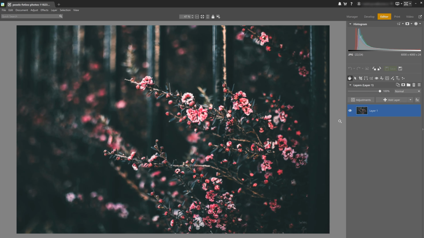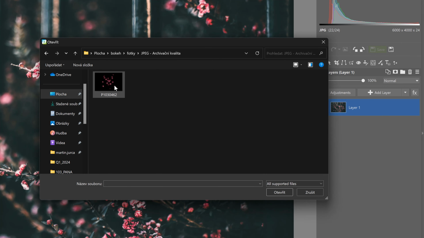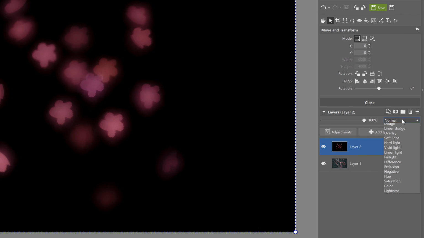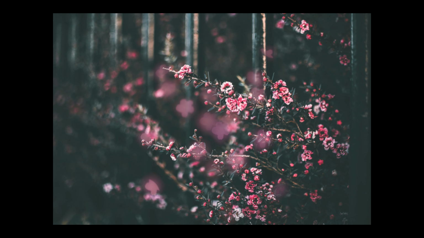Open the photo you want to apply the bokeh to and add it by clicking Add Layer and Paste from File. Learn how to apply custom bokeh to portraits in the article linked in the video description. Set the layer blending mode to screen, which causes only the highlights to be visible. Now, if you're interested in learning more about blending modes, you're lucky. Follow us because we're going to be covering this subject fairly shortly and quite in depth. And here's what the finished product might look like after applying your own custom bokeh.